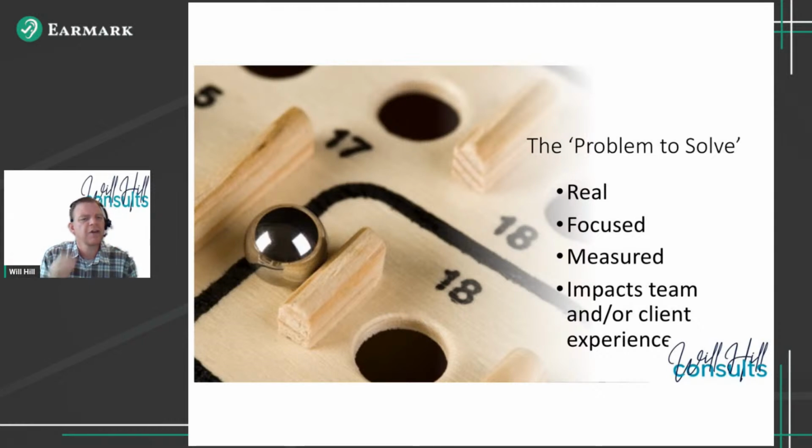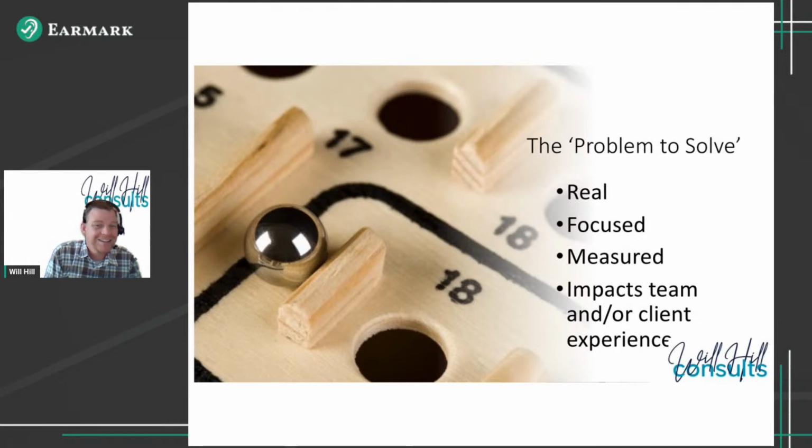Right? Now, if that frustrates you, I want you to lean into that problem a little bit more and say, am I really the only one that struggles with this problem? Is it really only impacting me? Dig in, go through the workflow and the scenario a little bit more and see if it touches the person who touches work before you. Does it impact the person who does the work after you in the workflow line? Does it impact client experience or client expectations? Right? If it doesn't, hey, it's just a lower priority on our problem list.